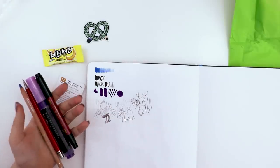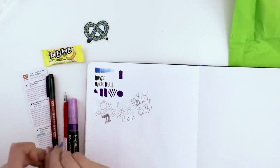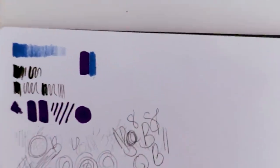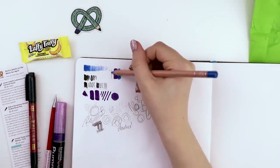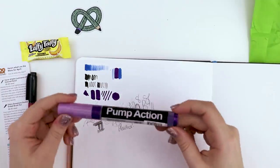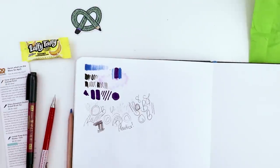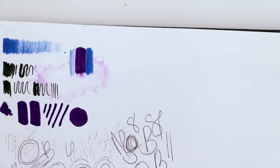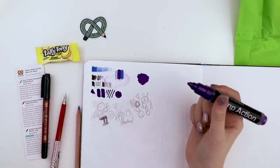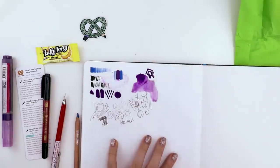A problem I'm seeing right off the bat is that everything draws very dark and pigmented. If I were to put this marker and this blue pencil next to each other, there's not a whole lot of contrast. You can try using one lightly next to it, and that does create a small amount. This did say it was water-based, so we could try mixing a little water. I just sprayed it — it created this funny splat, like you dropped a grape. What happens if I wet the paper and then draw with this? It just immediately became dark — I felt like the paint bucket tool in Photoshop. We are getting a different tone, which is a plus.